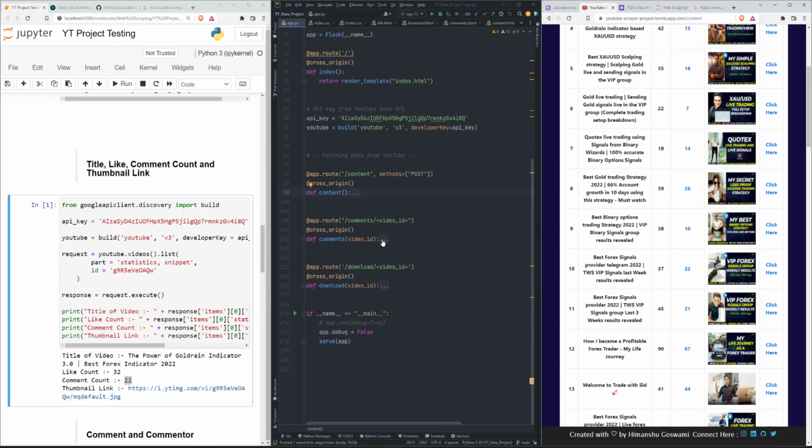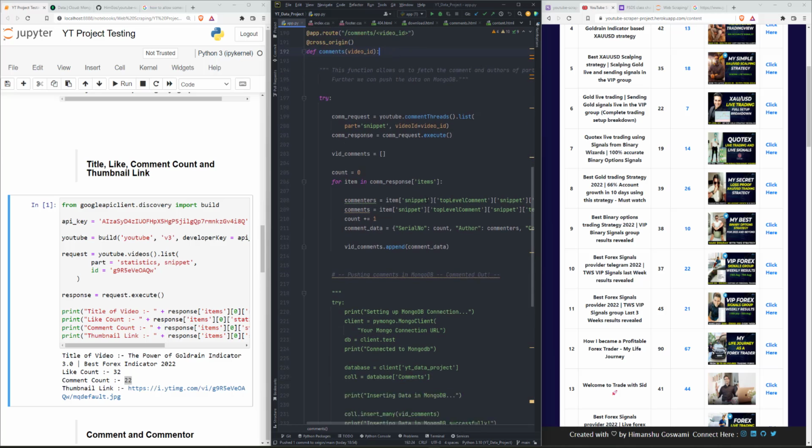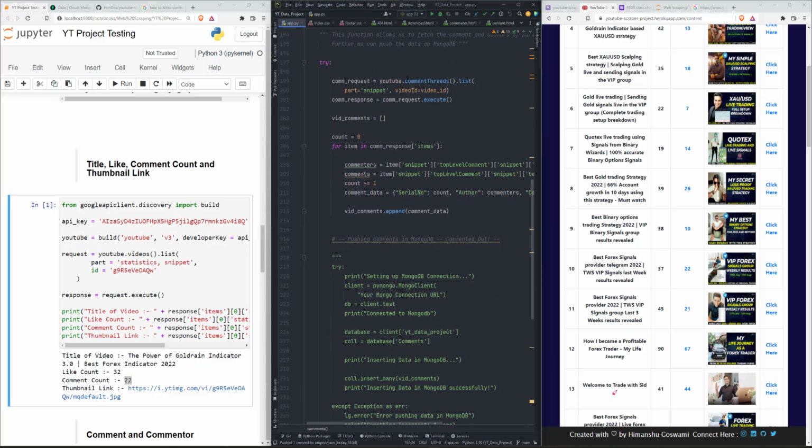Now if I show the coding part of this, it was quite easy, nothing much. I've again used the YouTube API here and the comment thread function of that API, in which I am passing this video ID once again. YouTube API works only on video ID, so it makes our work easy. That's why I had to fetch the video ID from the whole URL.